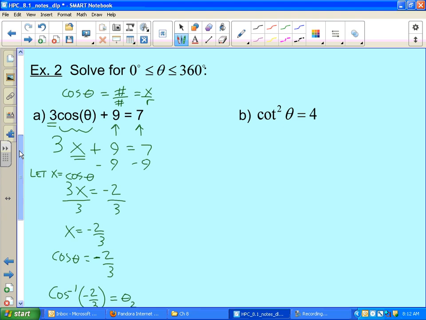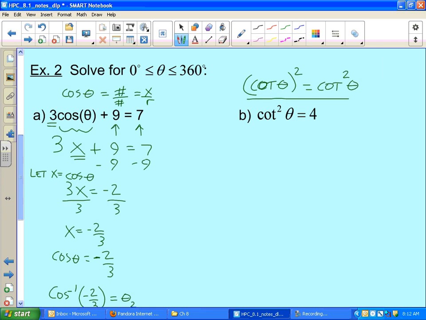What about when you have powers? Well, we want to talk about trig ratios and powers. Cotangent squared theta is actually, what we're doing is we're taking the cotangent of an angle and we're squaring the entire thing. So cotangent theta squared we will write as a power after the name of the function, sine, cosine, tangent, cotangent, secant, cosecant. So put the power after that, and then the theta. So these two are identical, cotangent theta squared and cotangent squared theta.